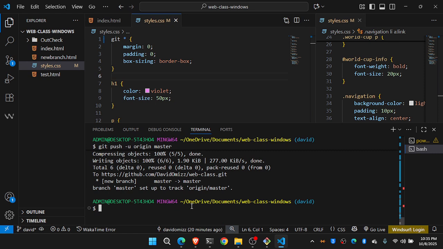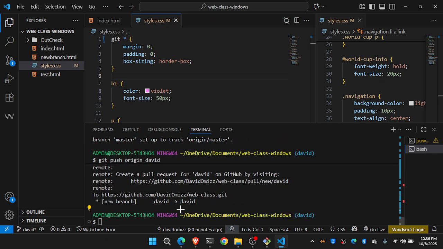So for you to push David now, what you just need to do, if you say git branch, blah blah, and then I push David. No, the thing is, I don't need to write the command again, because what I did earlier is that command I put here earlier is to register master as your main push branch. So now I'll remove the dash u because I'm not registering it. I'll just say git push origin David. So if I push git push origin David now, let's go and see it.